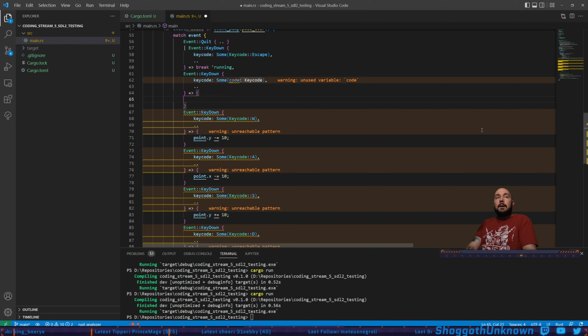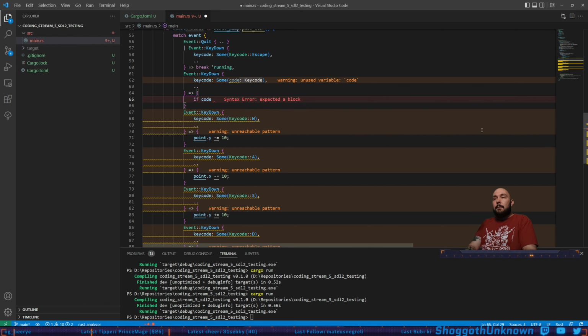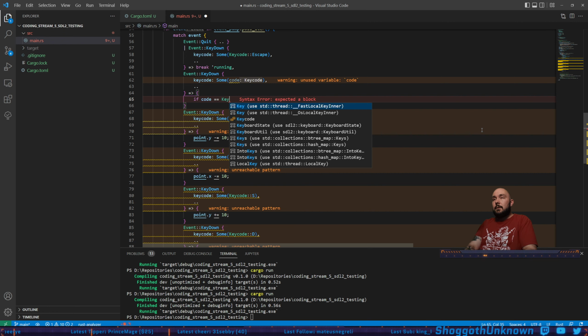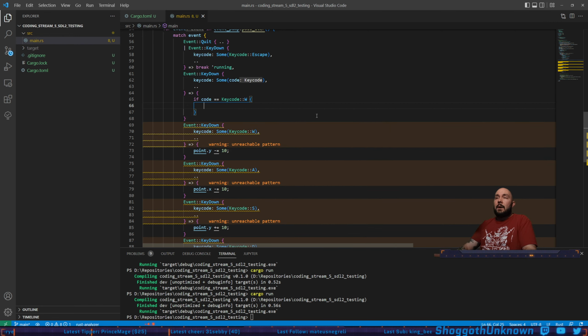So now we're going to have basically 4 conditionals in here. We're going to say if code, that works, cool.